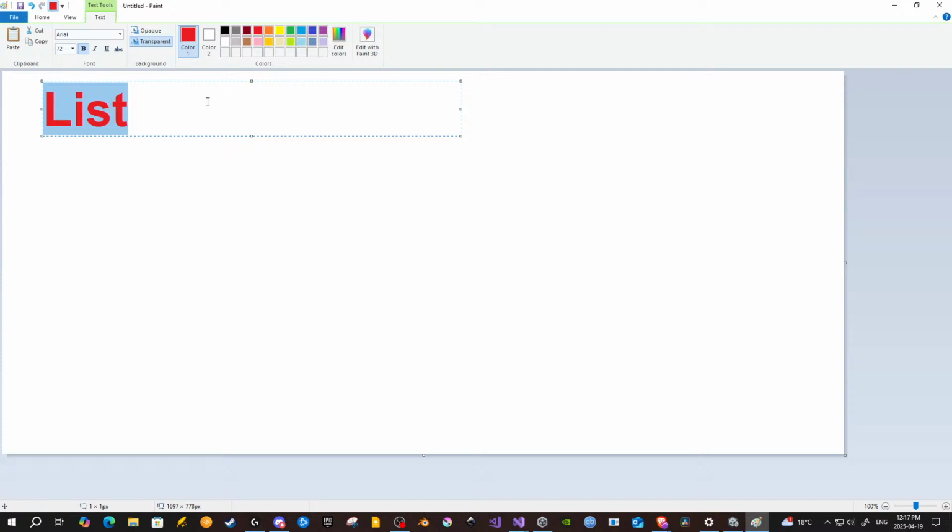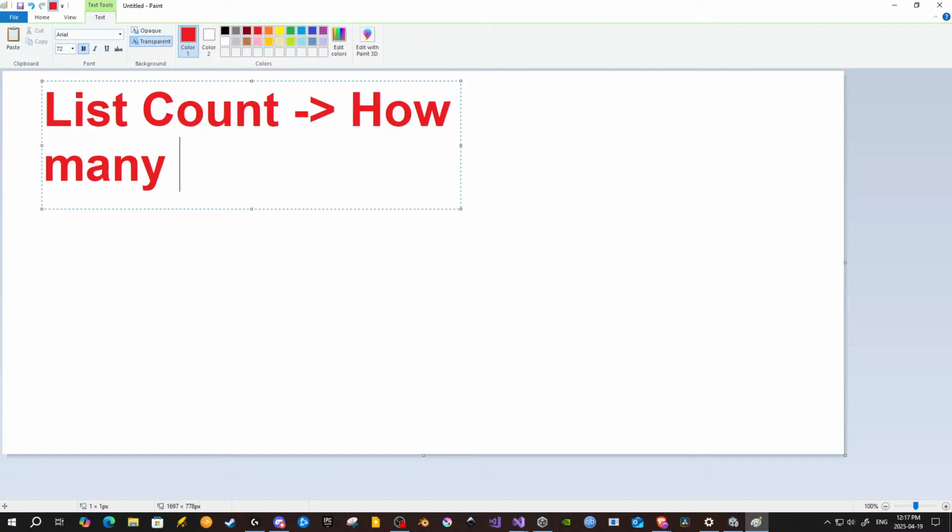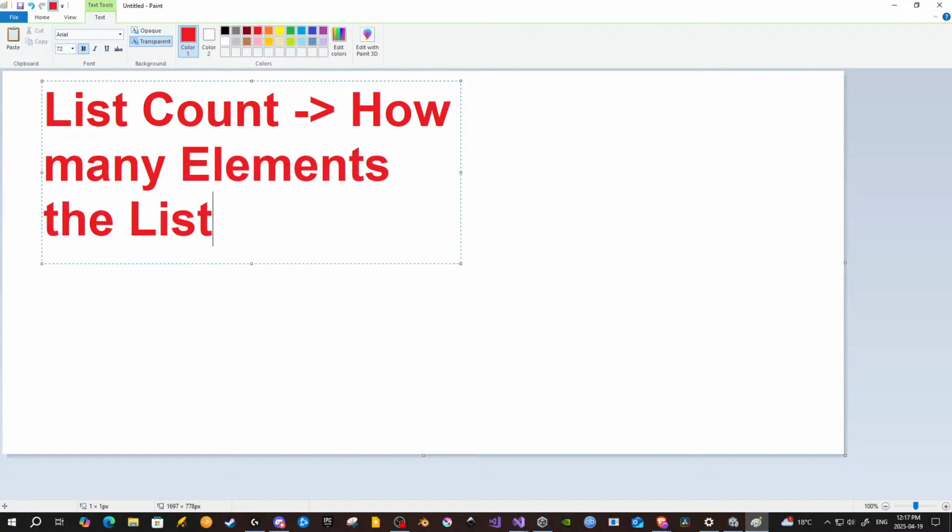So list count, I think it was count. List count means how many elements the list has.